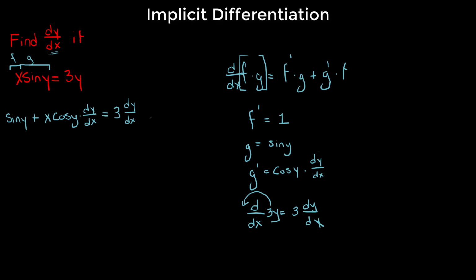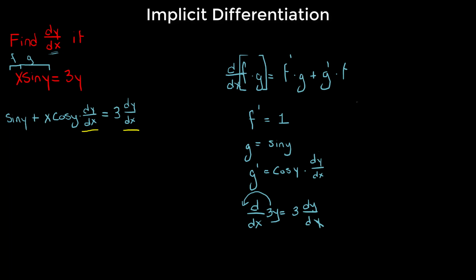The only reason implicit differentiation is special is because afterwards you just need to go ahead and utilize basic arithmetic and algebra skills to isolate dy dx. Notice in this situation we have 2 of them. We have one here and one here. Don't be afraid, guys. It's not that hard. Here's what I'm going to say over here.